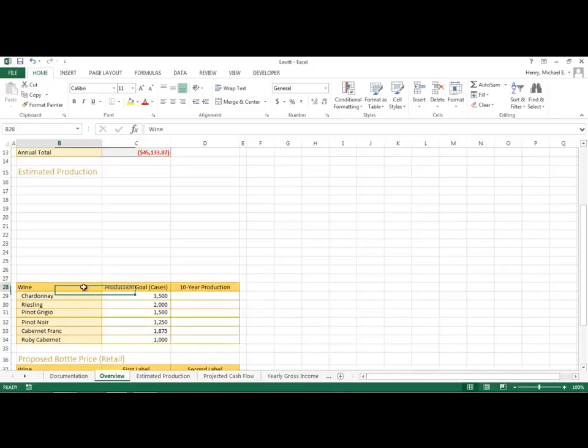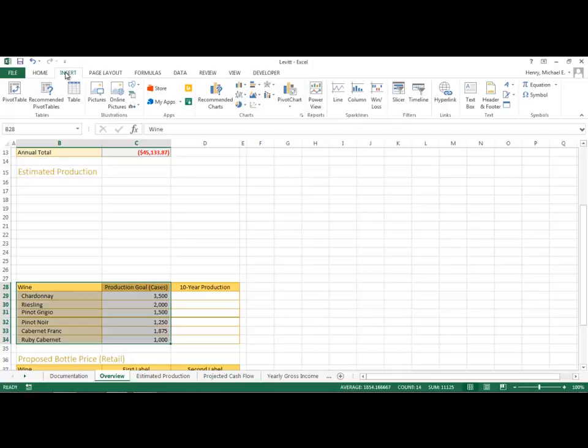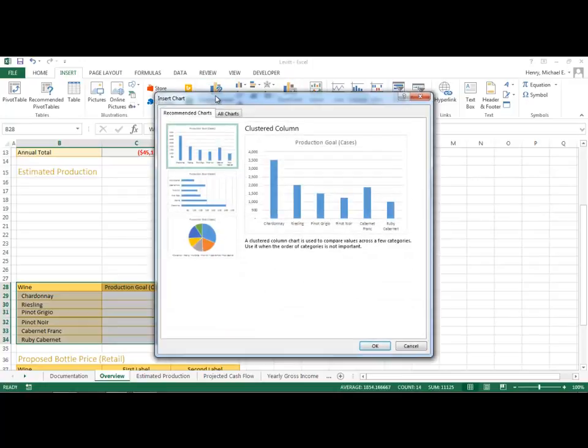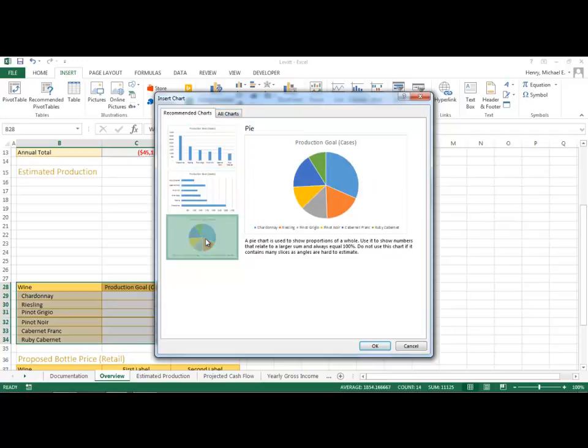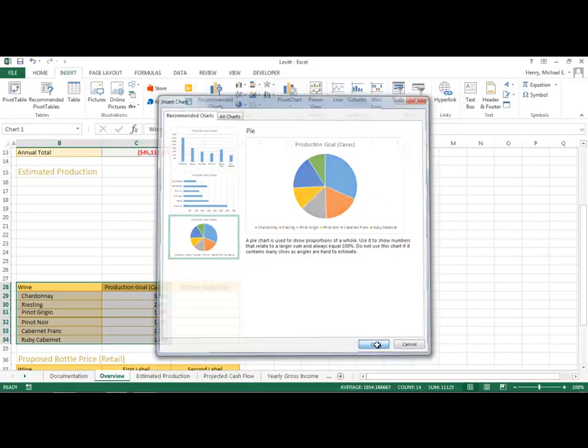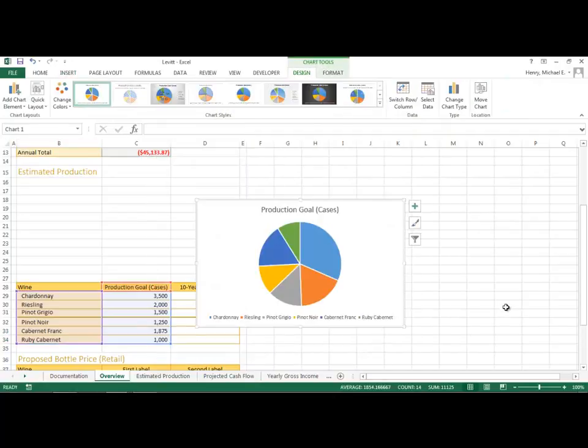Now let me re-highlight this, I could also come up here. For those who are more familiar with older versions of Excel, you came to Insert, and then over here you had all your charts. And now they have a new category here called recommended charts. And if you click on that, that just shows you that for the data type you've set, they're recommending one of these kinds of charts. So I'm going to come here and I'm going to get our pie chart. And I see my pie chart looking there, and I hit OK. So I've got a pie chart here.